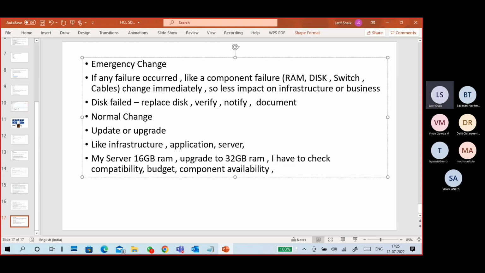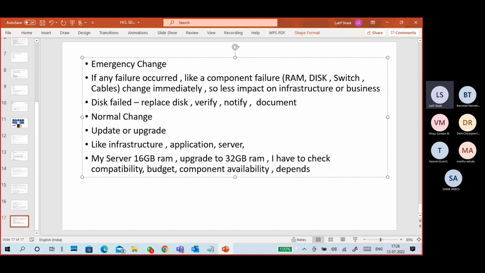If it is not available, I have to order it freshly, right? Next, dependencies. If I change this one, is anything dependent? Maybe I have to change my processor, my cabinet, or my power supply. So you have to check the dependencies.